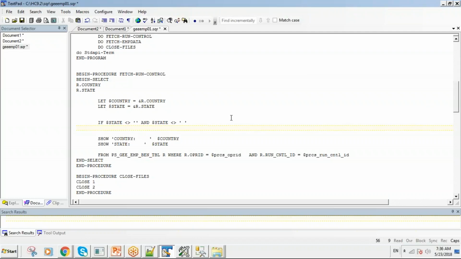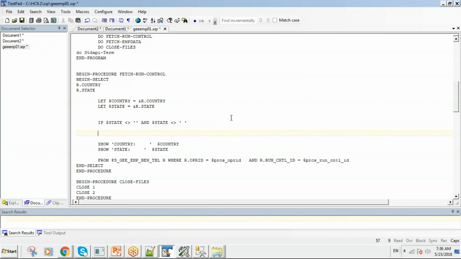Okay, if state is not equal to null or not equal to blank, then one condition we will write, like where state... I'm just using a variable, no need to confuse here. Where state equal to... how we will write the condition.